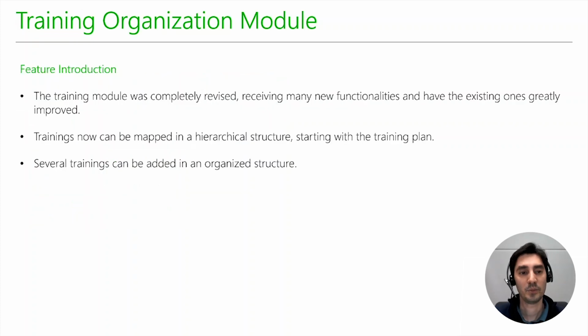So we're going to start with the training organization module. As I mentioned, it's coming as a preview. The old training module that is currently in use won't be affected by these changes. For the new one, this module was completely revised, receiving many functionalities, and the ones that existed before are also improved. Big changes are that trainings can now be mapped in a hierarchical structure, starting with a training plan, and several trainings can then be added under this training plan in an organized structure.